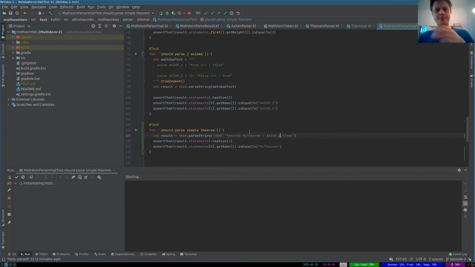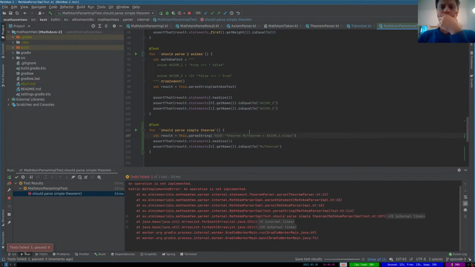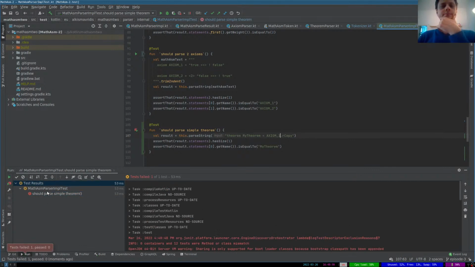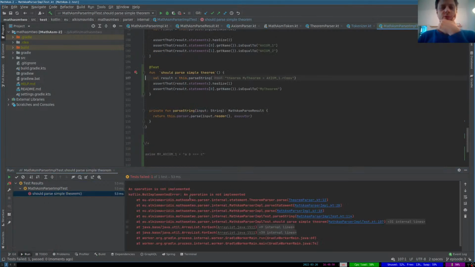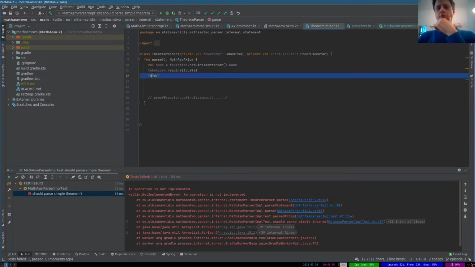So let's run it. Of course, we just reached our TODO, which is a Kotlin way to say just throw an exception with this message, which is a nice feature actually.